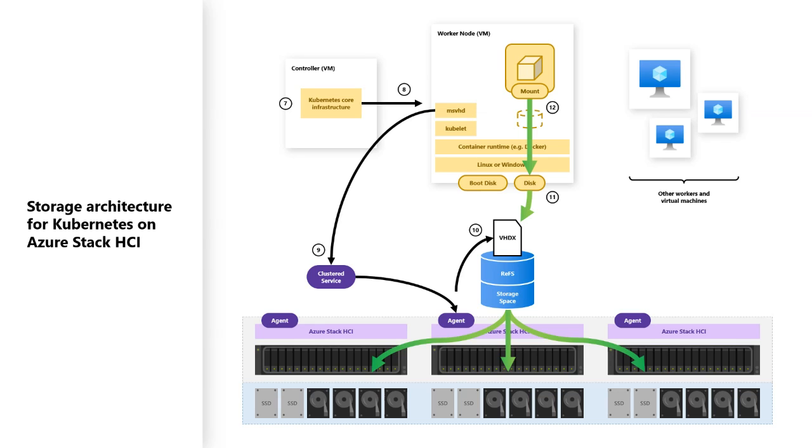Right. So we can run VMs next to the worker nodes, which are also VMs, right? Is there anything we need to keep in mind when doing maintenance on the physical host? Can we live migrate, for example, a worker node? Yeah, you can live migrate a worker node. As far as I know, the placement is completely managed by failover clustering. Mike or others can correct me if I'm wrong, but as far as I know, the worker nodes are not off limits to you. You have no reason at all to log into them, but they are otherwise a virtual machine that can coexist with other virtual machines on your HCI.